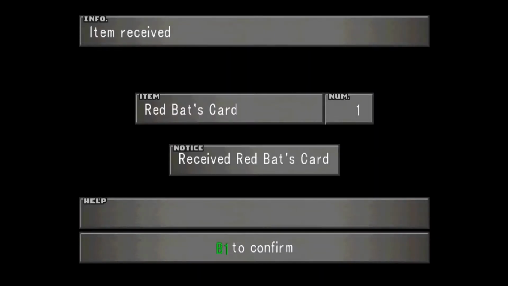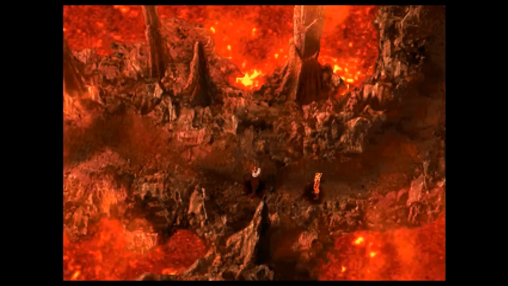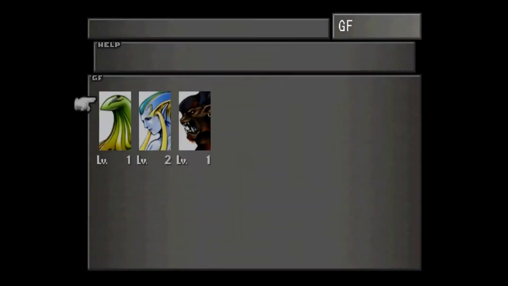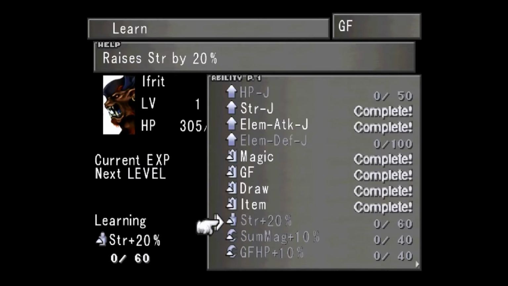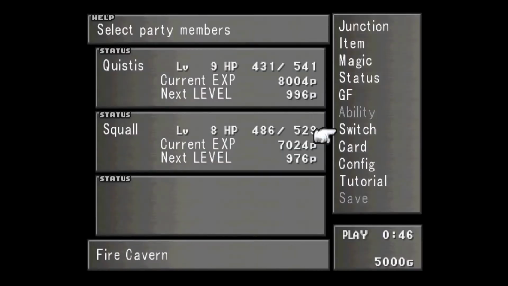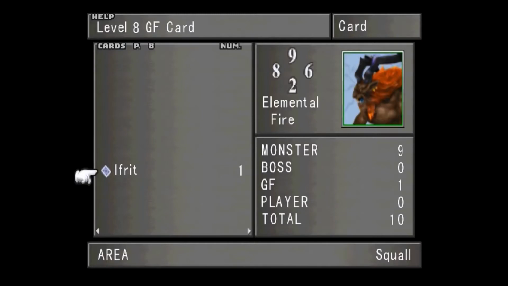Doodaloo. Red Bat's card. Oh, we've got another card there. I think, actually, did we get... When we beat Ifrit, I wasn't really looking. Oh, actually, one thing we should do. Doodaloo, let's put on... He has Strength Junction automatically. I forgot about that. Let's put Strength plus 20% as his learning ability. But yeah, I think, did we get... when we beat him, we should have... Yes, here we go. An Ifrit card.